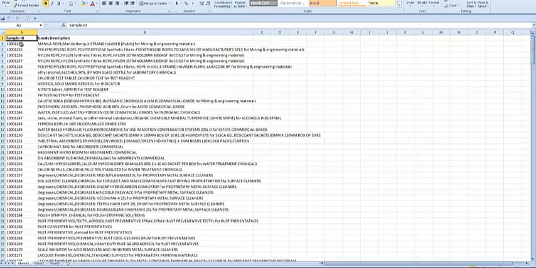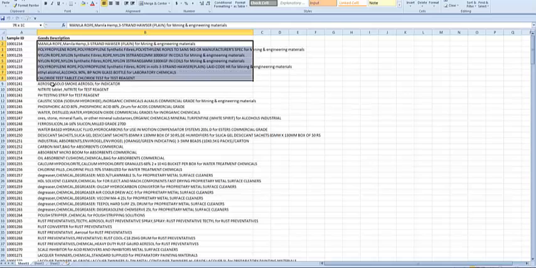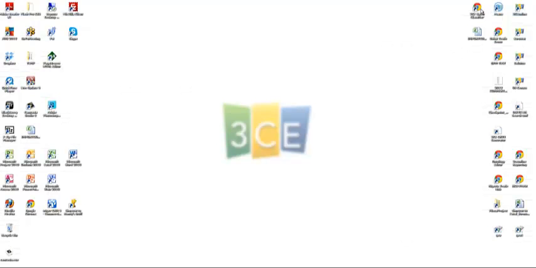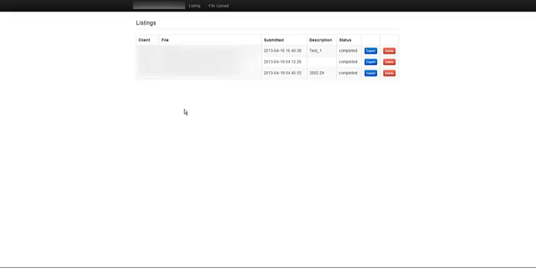Essentially, they've given us a field that has the sample ID number, a field that has the goods description, and really not much else. When we launch the batch classifier, it's very, very simple. It's designed to run a number of records. It can be 100, it can be 1,000, it can be 10,000, it can conceivably even be 100,000.